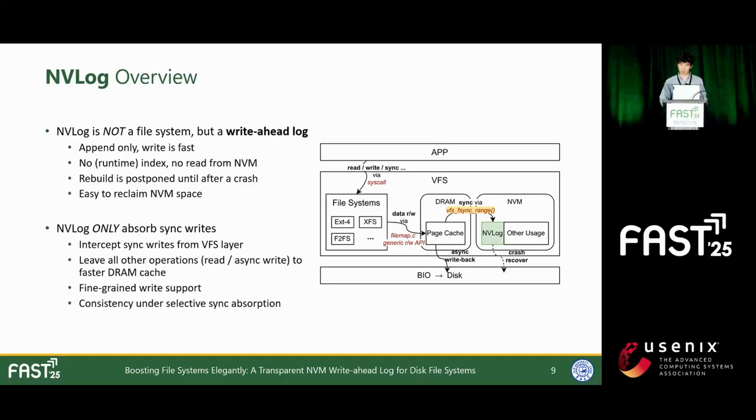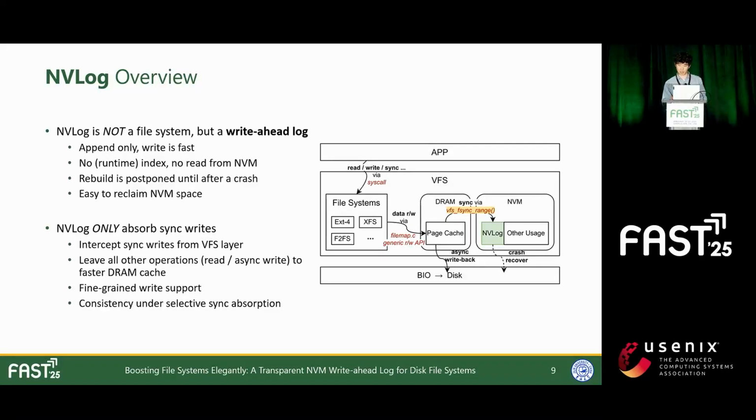We designed NVLog. Unlike previous work, NVLog is not a file system, but it is a write-ahead log designed specifically for disk file systems. Similar to a write-ahead log in a database, NVLog focuses on recording write events so that data that hasn't been committed to disk can be replayed after a crash. And we have all the advantages that a write-ahead log has.